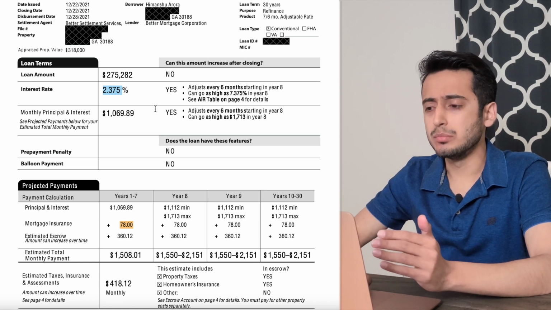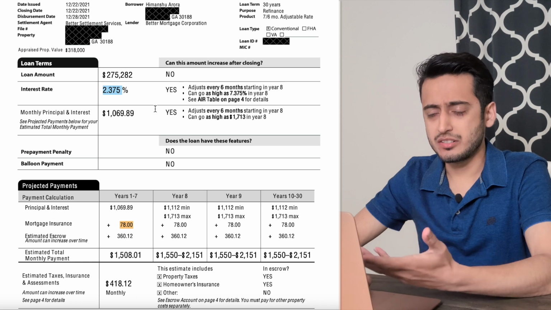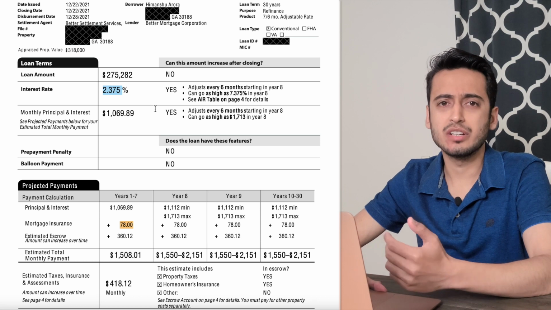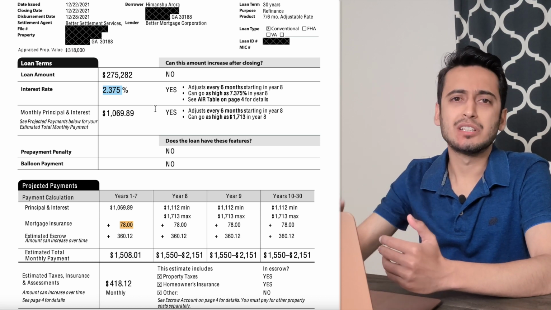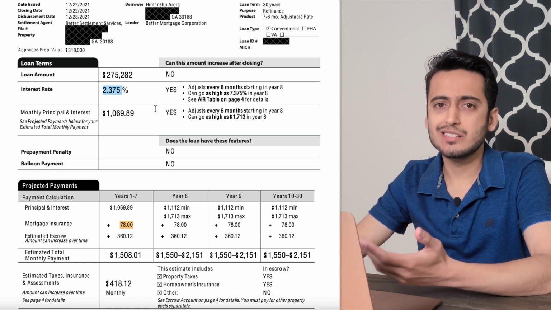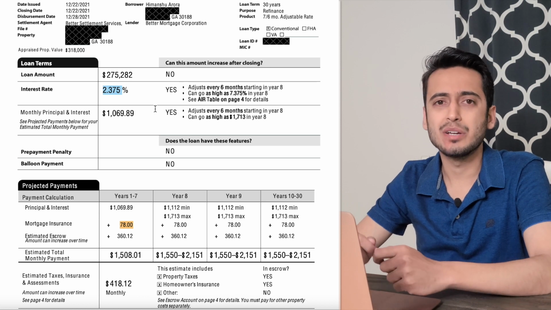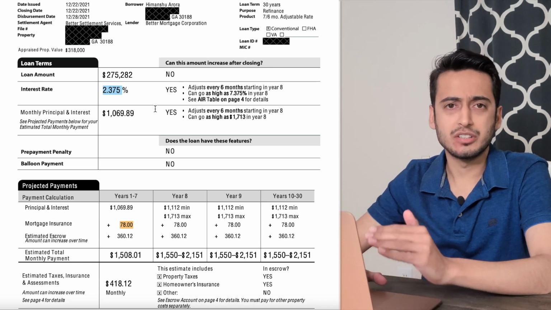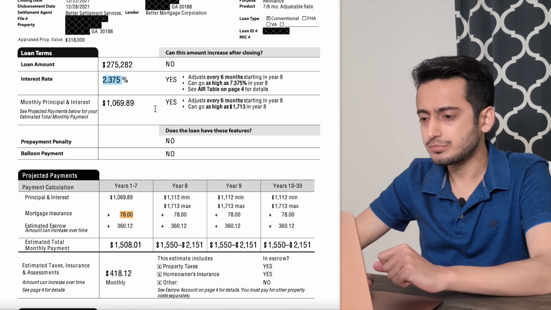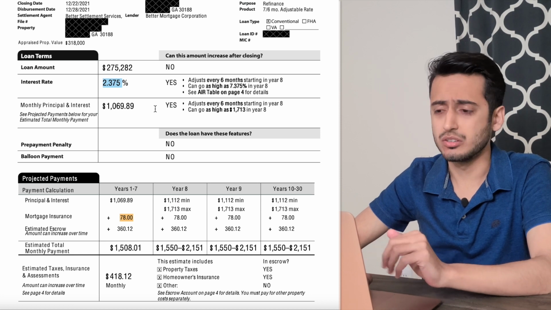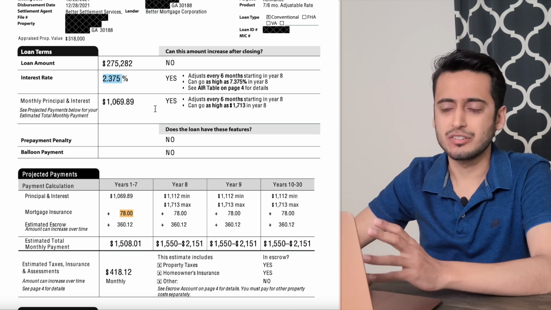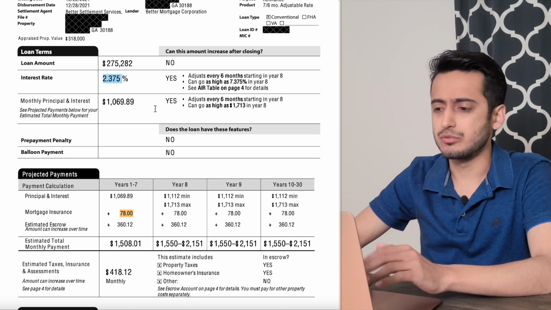एंड माई लेंडर इज़ नॉट अ टिपिकल बैंक. इट इज़ अ कंपनी दैट lends out the loans and they don't service their own loans. They outsource their servicing of the loan. Servicing of the loan is like आप अपनी मंथली पेमेंट्स कहाँ पे सबमिट कर रहे हैं. आर यू गिविंग योर मंथली पेमेंट्स टू अ बैंक और आर यू गिविंग योर मंथली पेमेंट्स टू समबडी एल्स. इन दिस केस दिस मॉर्गेज कंपनीज आउटसोर्सेज दैट सर्विसिंग पार्ट, सो आई मेक माई मंथली पेमेंट्स टू समबडी एल्स and not this mortgage company. So they just lend out and transfer the servicing of the loan to somebody else. It is very common. Mortgage companies do that all the time. So nothing to worry about that. I mean, if a mortgage company says we don't service our loans, that's not a red flag. It is very common practice for mortgage companies to do that.